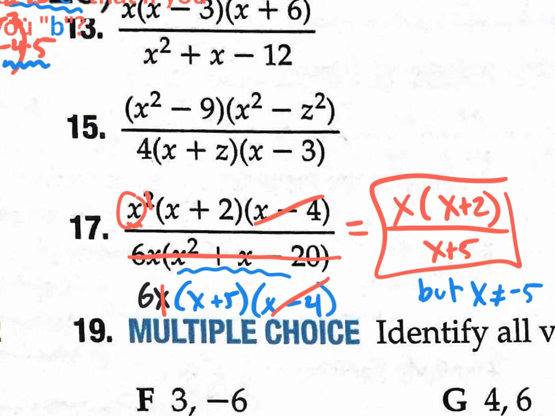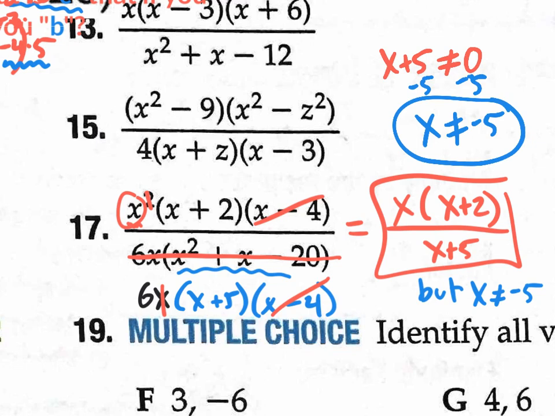So whenever you have a fraction with a variable in the denominator, if you didn't have an x, then you don't have to do anything. But since we do have an x down here, x plus 5, what you could do is just say, I don't want that denominator x plus 5 to be equal to 0. And then you just solve it. Minus 5, x, we do not want it to be negative 5. So that's how you get the extra part of your answer.